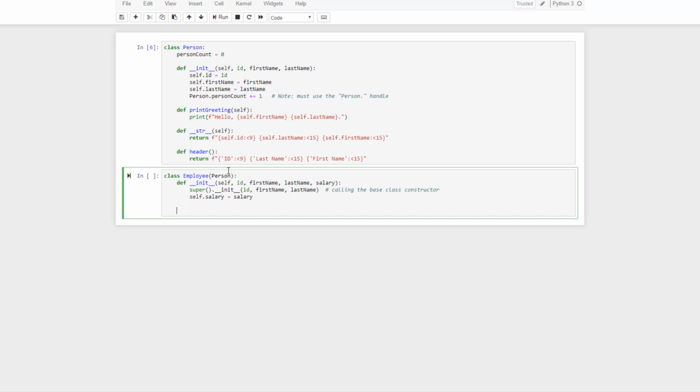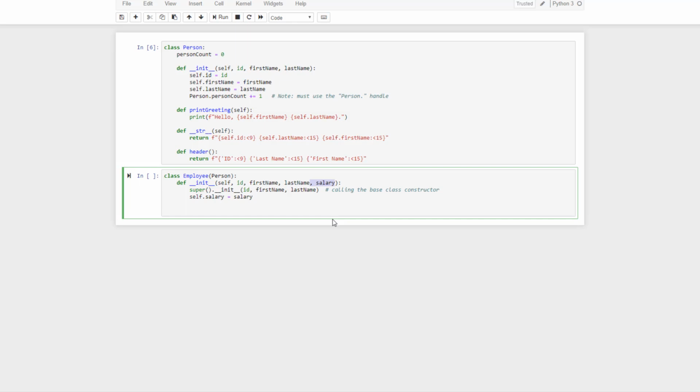Now let's look at this in a little more detail so you can understand what's going on. So this super method is a special method that provides us access to whatever the type is defined in the parentheses here. So that refers to the person superclass. Notice here the constructor is written very much the same way as the base class, and I do that on purpose. That way when I call the constructor of one or the other, the parameters will line up one for one except for all of the newer ones for employee, which are at the end. It is by no means necessary to do it this way.